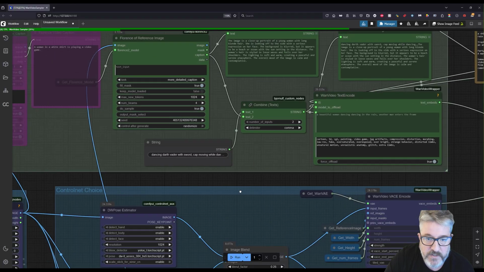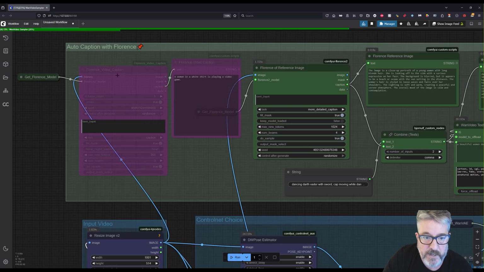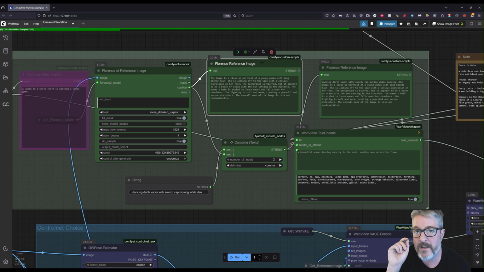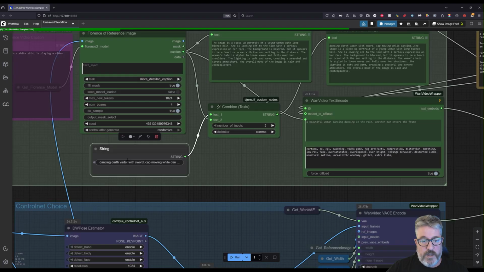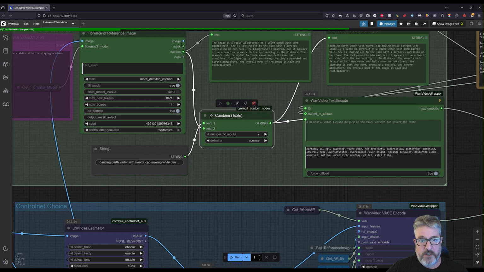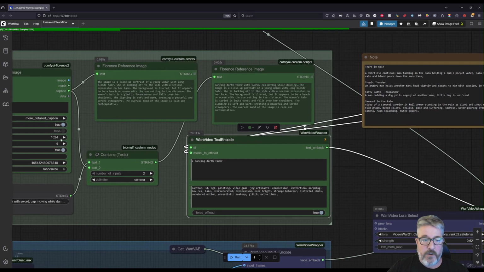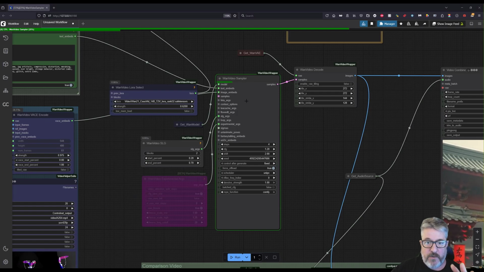So I do have this combination where I thought, okay, we could do both. That's why this is blanked out: we could combine both the video and the image and then mix them. The case which I really like is capturing the reference image, somebody dancing. And this shows you what the image is because it doesn't pop up here, so that's why this box is here. This is just a base prompt, and then I link it together like that. So this is how you combine these two, and if you want complete manual, you just extract that and then you write it in. You don't have to use this complex system that I have here, but it's there if you want to use it. Let's go back to the WAN sampler.